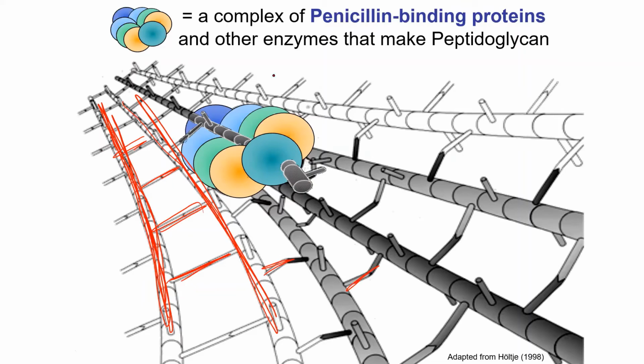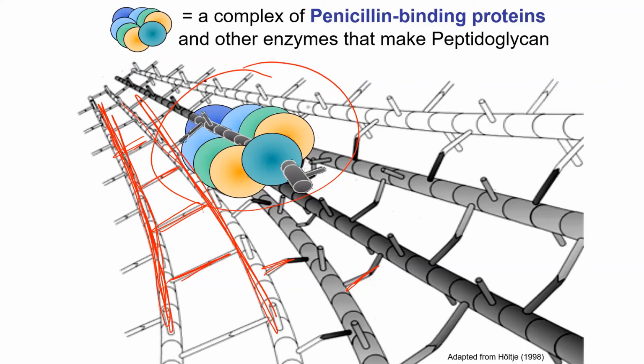What you have here is a group of enzymes that are making all these chemical bonds. Actually, a pretty big group of enzymes. Some of them are called penicillin binding proteins, which is really unfortunate, but that's how they were discovered. We didn't know what they did initially. Sometimes in the literature you see them called transglycosylases and transpeptidases, which means something to me as a biochemist, and may not mean something to you, but it's at least a better name functionally.